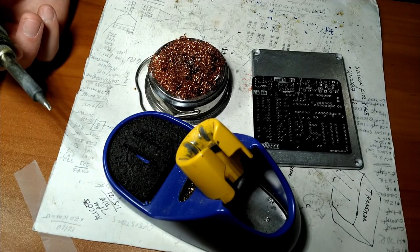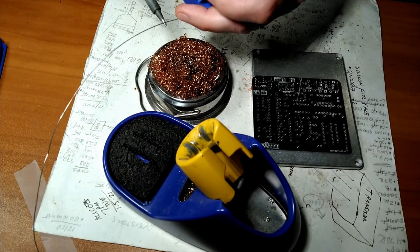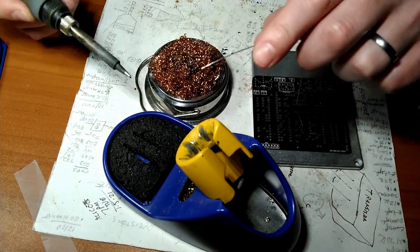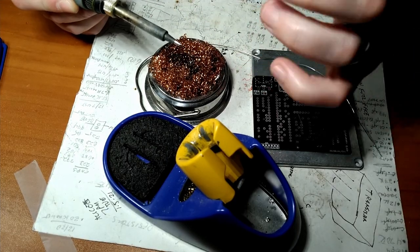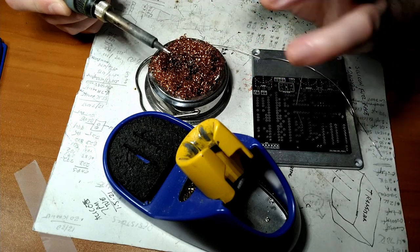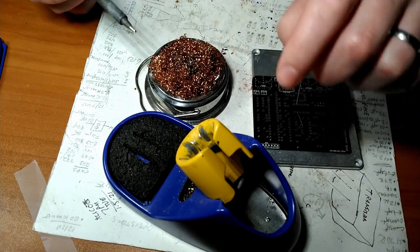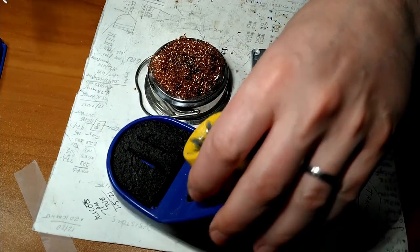As you can see, it's already got some solder on there, but we can tin it. The reason you want to tin it is, if you look at this on a microscopic level, the tip has a bunch of divots, it's not perfectly flat, and we're trying to spread heat around. If it's got a little bit of very hot liquid flowing metal on there, that'll help spread the heat around the whole area you're trying to heat up.